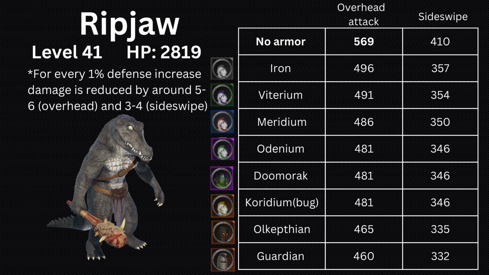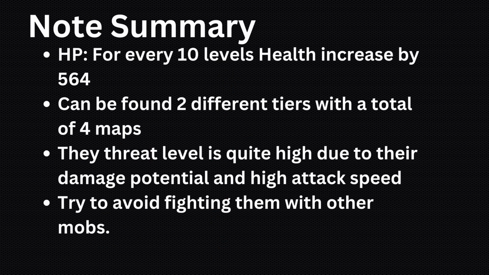As you can see in the damage chart, for every percentage, this is how much damage is decreased.